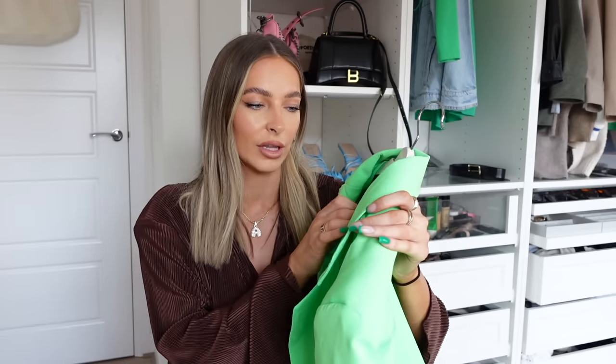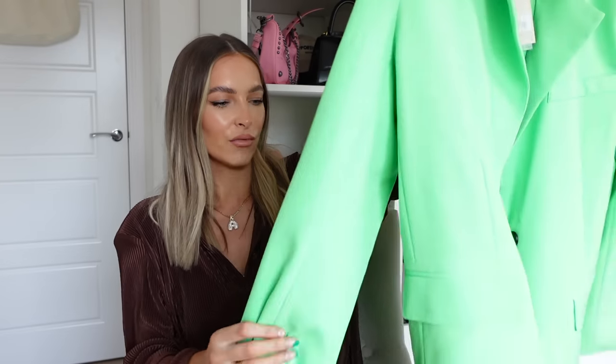I think wearing this with maybe some little shorts and a white bodysuit would look gorgeous. Perfect blazer to wear for a bottomless brunch, going out for drinks, but you could just as easily dress it down and wear it with jeans, t-shirt, trainers, and it would just look gorgeous. This is from KAIIA the label, and I got this in a UK size 10. They do already come oversized, so I was pleased about that, but they're really good length. I was really, really impressed with this.